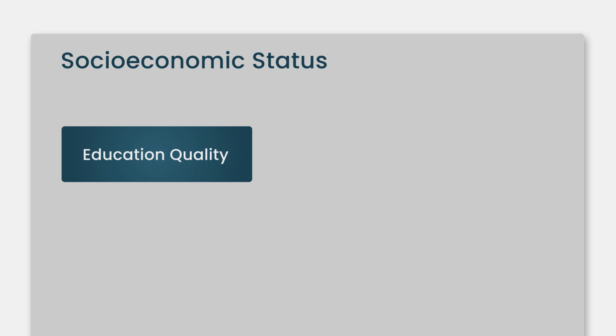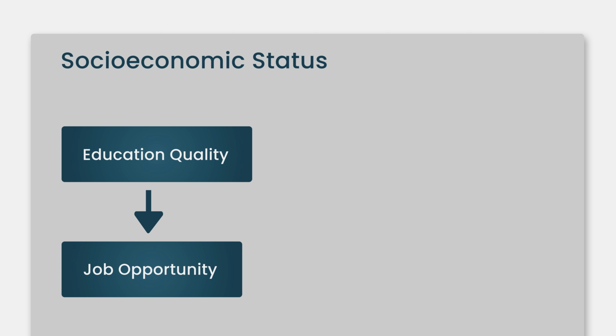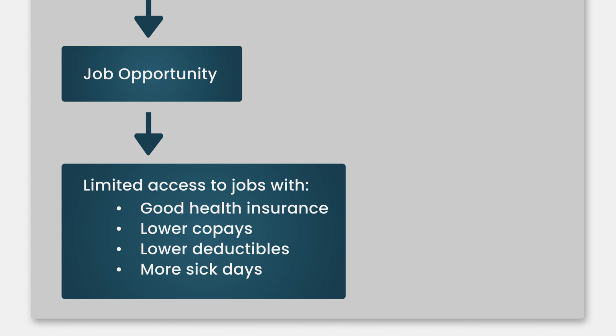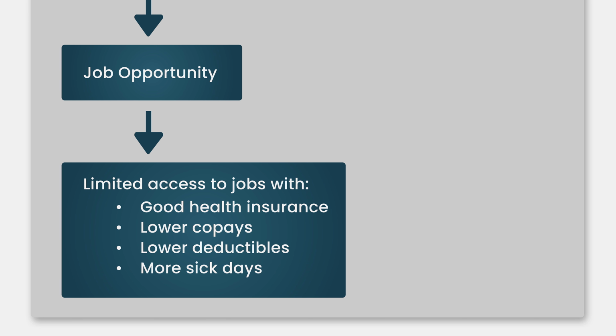Socioeconomic status has a direct impact on quality education, and also has a direct impact on your occupational status. It can limit your ability to obtain jobs that offer quality healthcare insurance, jobs that offer sick days or personal days so that you can get to the doctor's office, and jobs that will allow you to have insurance with lower copays, lower deductibles, things of that nature, which can very well have an impact on one's ability to receive the healthcare that they need.